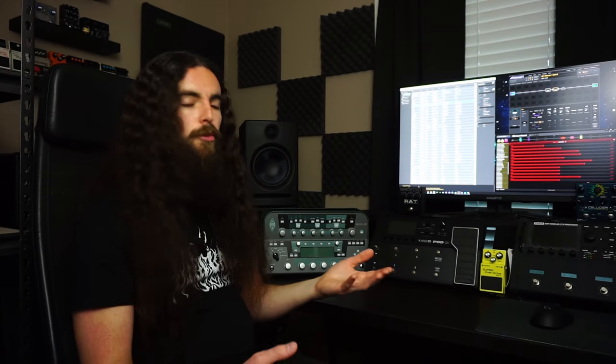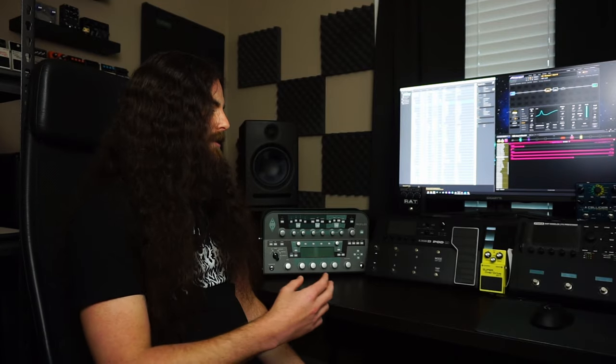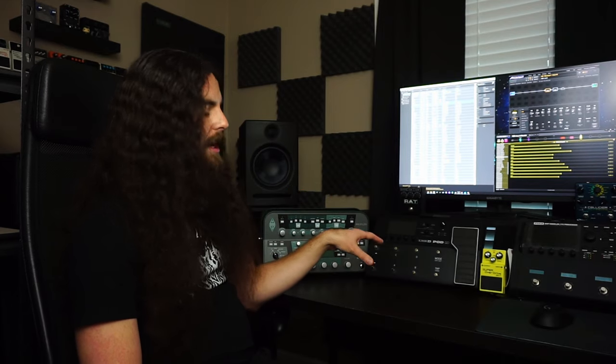Me personally, I'm still going to go with this thing because most of the time I'm in this room and it has more functionality as a desktop unit for me. Once you start getting into the higher dollar amount, it doesn't make sense, in my opinion. It makes more sense to stick with the high value $500 to $1,000 range of Line 6, or you go with a Fractal. I mean, that's what it is. I don't see the Quad Cortex as equivalent value competition at this point.